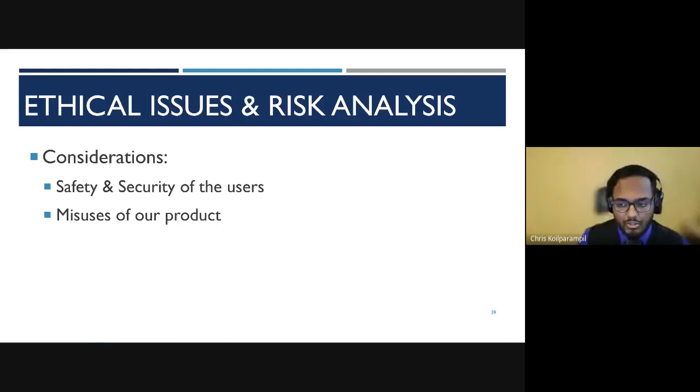Through the design process of our project, we were focused on the safety and security of our users. The project as an implementation itself was to help institutions keep their staff and clients safe by providing them with a contactless option. In the testing phase, we realized it could be possible for a user to accidentally scan their credit card or something equally confidential. We made sure that our software does not save any of this scan data for any longer than it takes to check the database if it's a valid pass.